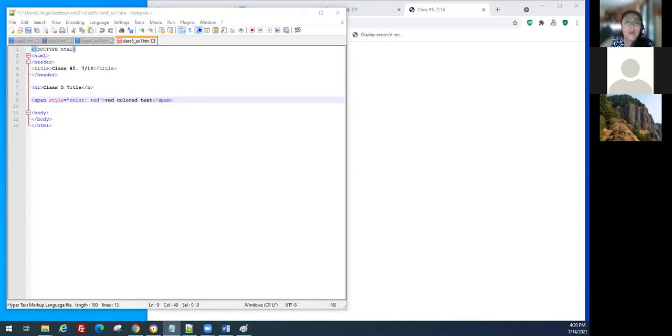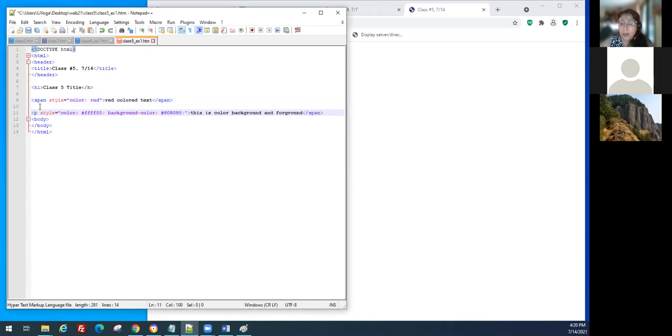And another one is color. You see here is color red, which means the text color is red. Here the P tag is different. Its style color is RGB.